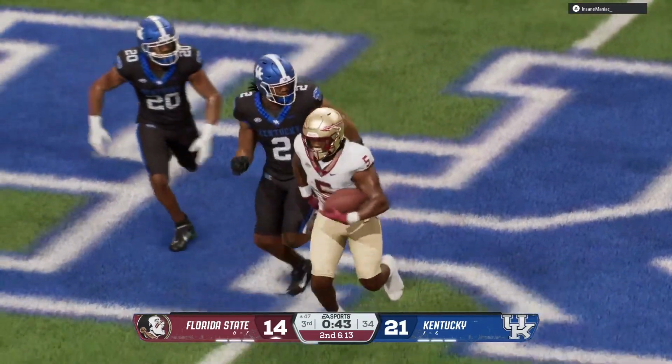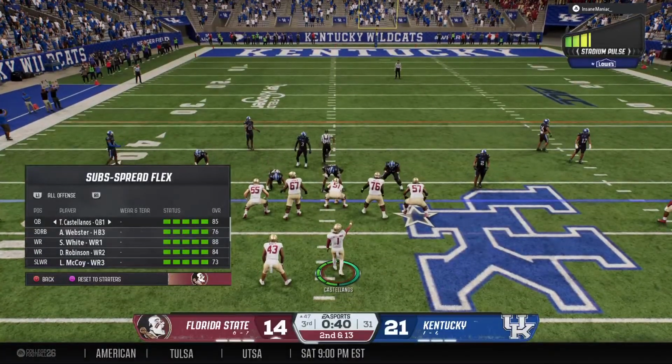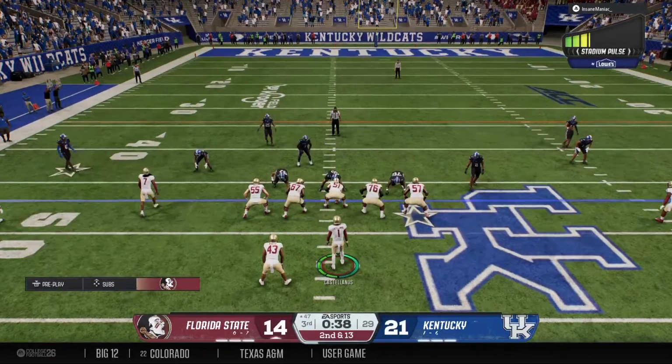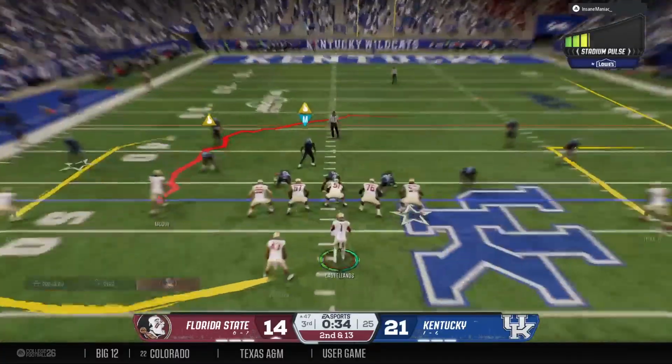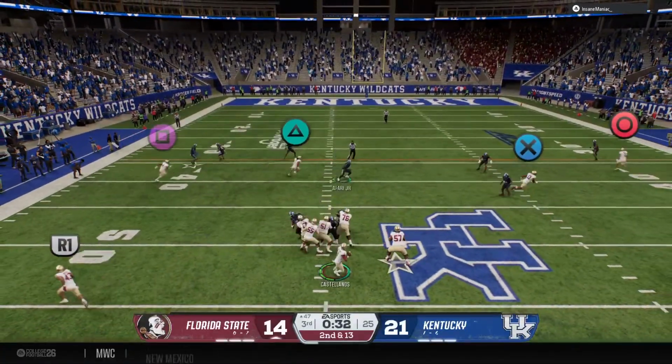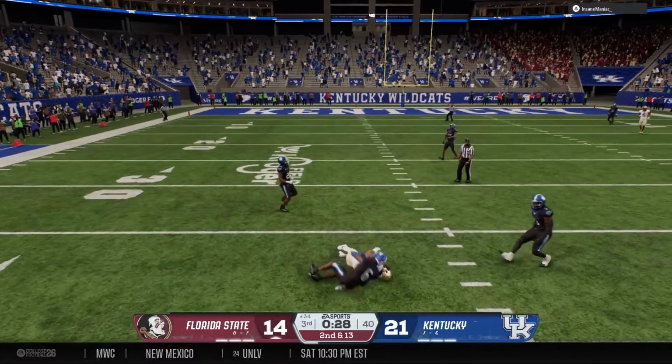And we talked about this before the game. One of the big matchups. Run the football against a defense that's been susceptible against the run throughout the season. But this offense just can't find a way to get it going. And I'm surprised, but now what's your counterpunch? How are you going to get the ground game going? Because so far, not a lot of success.